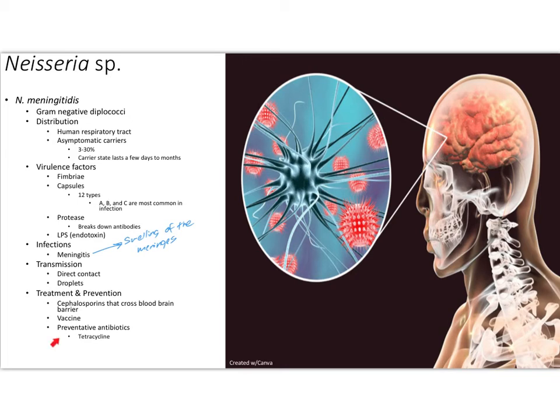And then finally, another important thing to note about this one is when someone does come down with meningitis from this particular bacteria, the people that they have been around within the last couple of days or maybe the last week or so are given tetracycline antibiotics to help prevent them from getting the infection. So those antibiotics are there to help make sure the people who have come in contact with this person who has gotten sick don't also develop an infection.